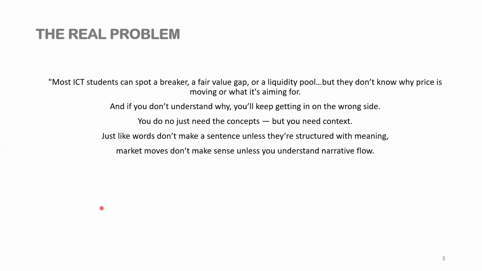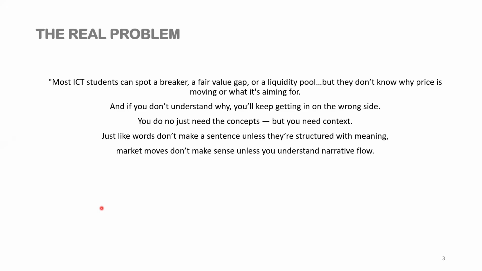Most ICT students, or those that trade smart money concepts, are still struggling. They can spot a breaker block, a fair value gap, another block, or a liquidity pool, but they don't know why price is moving or what it's aiming for. And if you don't understand why, you keep getting on the wrong side. And that's just the truth.